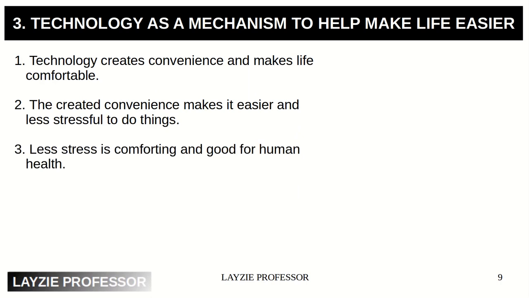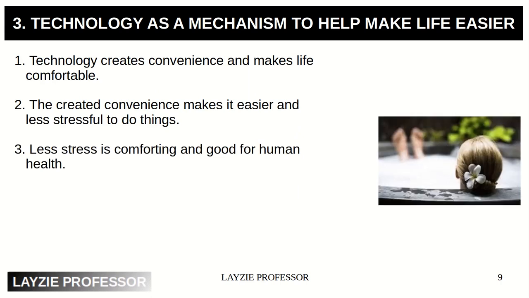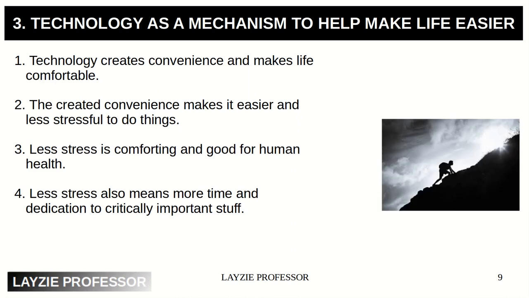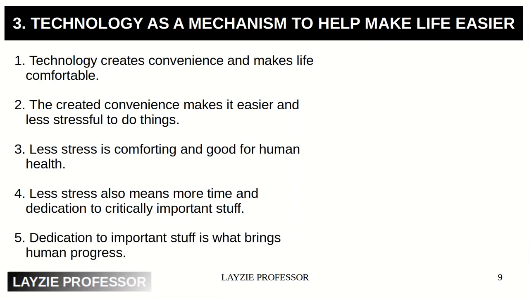And less stress is good for human health, and it's also comforting, because once you are less stressed, you can have time to actually think about other, more important things, and you can also live long as a human being. And less stress also means more time and dedication to important stuff. So when you have routine things that technology can help you take care of, it means that your time has been freed up, in order for you to be more innovative, to do things that are more important to you.